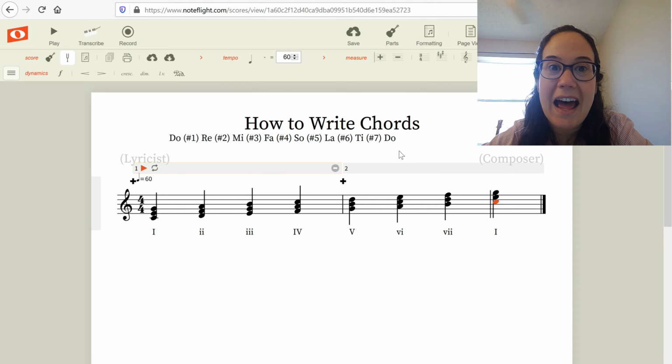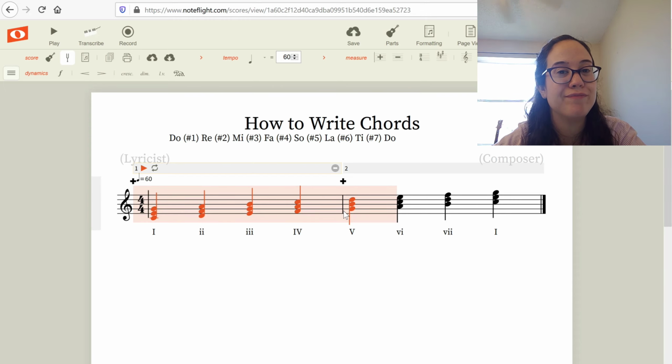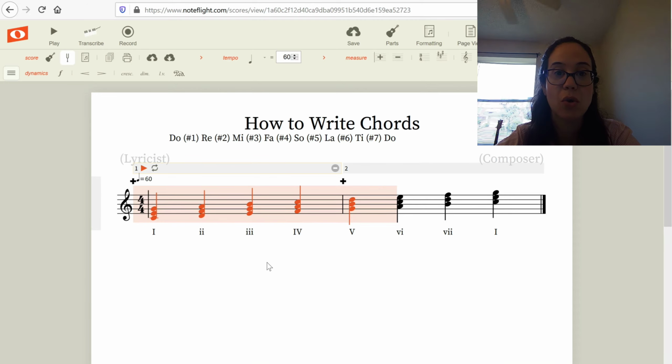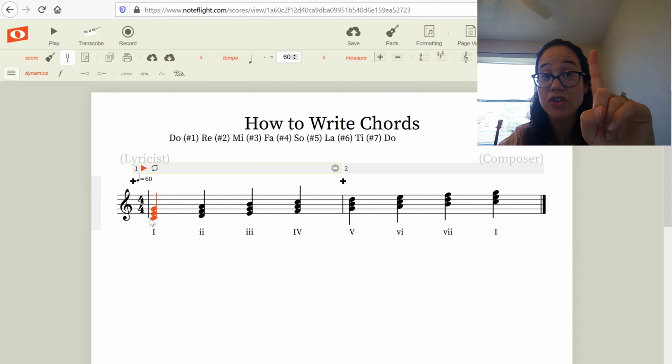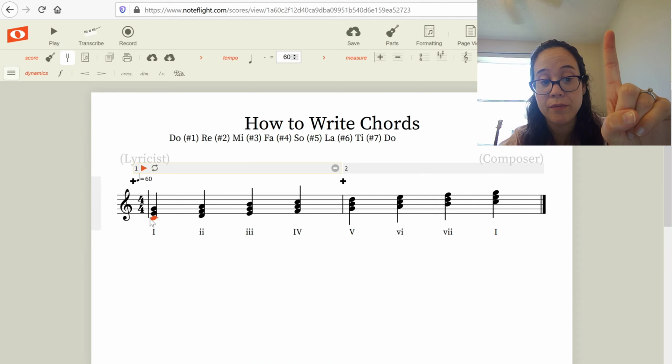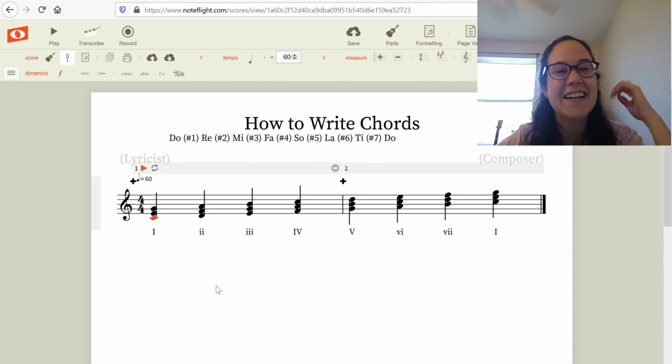This is a lot. Let me go ahead and highlight the ones that are asked for on Friday. Chords 1, 2, 3, 4, and 5. Now that means that you have to know your scale to accurately place the lowest pitch of each chord, and then you just have a skip and a skip built into each chord. So if you cannot find Do for your one chord, you're in trouble. This is the week to study this.